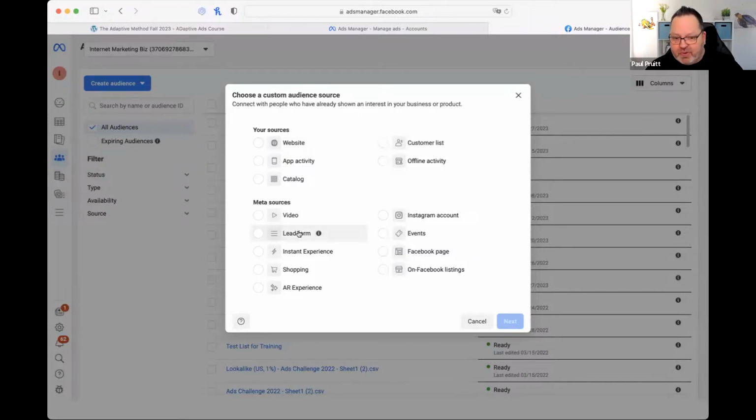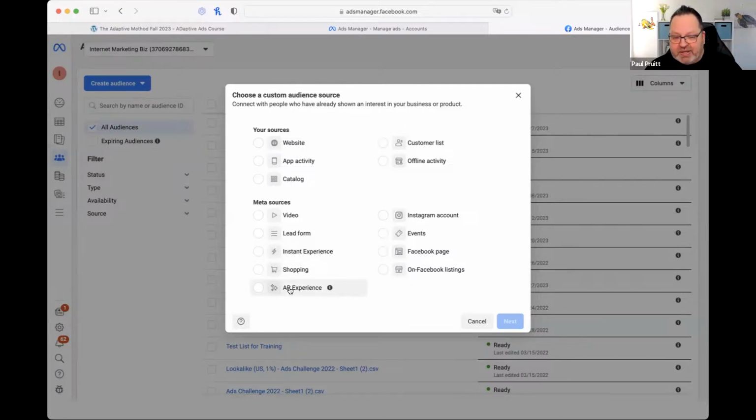There's what's called a lead form. That's a very specific type of ad that Facebook allows you to do, where people can opt in while staying on Facebook versus going to your website. And when that happens, Facebook can track that better than if somebody leaves Facebook. Instant experience is almost like people visiting a website, but really it's not your website. It emulates a website experience, but it's on Facebook. So Facebook can track that better. These are some of the elements that Facebook has created to combat the iOS update stuff, because anything that stays on platform, they can control.